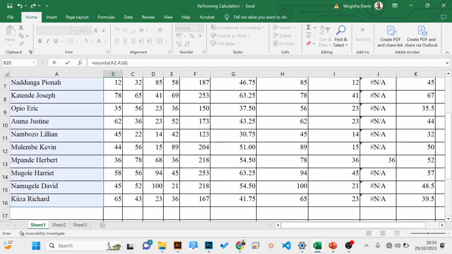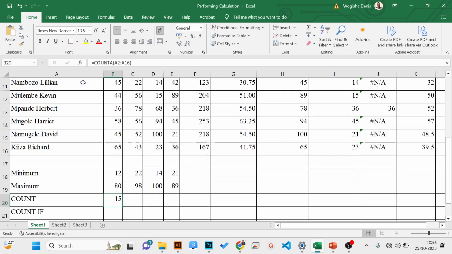brackets. Once more, it is equals counter, which is our function name, and then A2 to A16. A2 is the range here for the names. So if I press enter, I'll get the same answer like 15. So you use count to establish the number of cells with values.